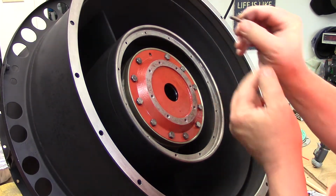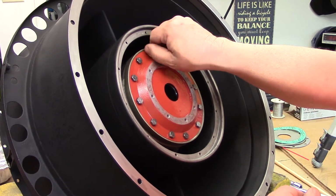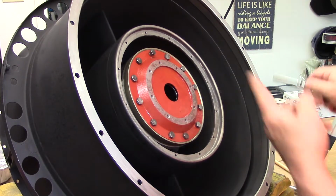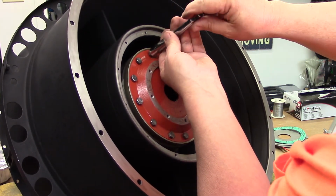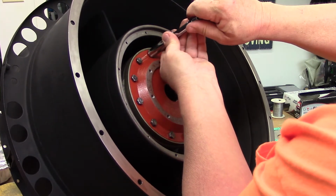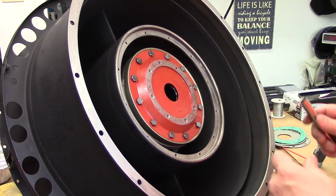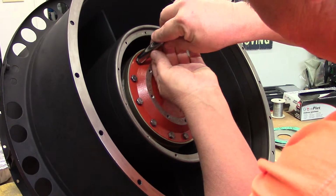This is also a thread lubricant, as we've talked about before. The anti-seize stops this from rusting or corroding in place, but it also coats the threads and makes them turn nice and smooth. It's almost like a grease. It's a lubricant for the threads, which really makes your torque specs more accurate, because you're not binding the threads. As you turn the wrench, the measurement of your tightness is the compression more than the drag of the threads.